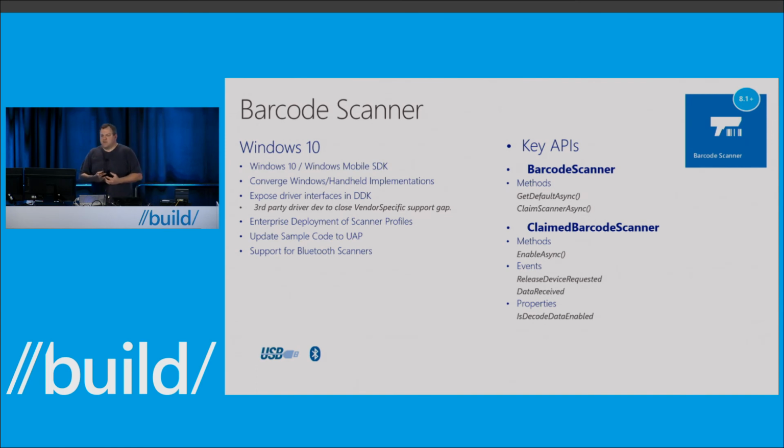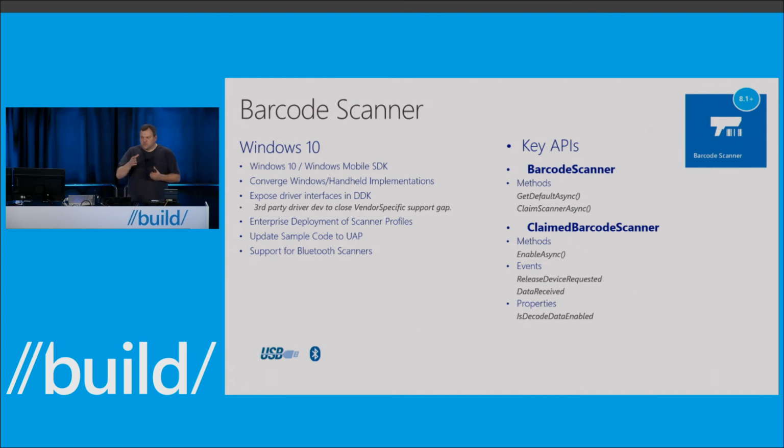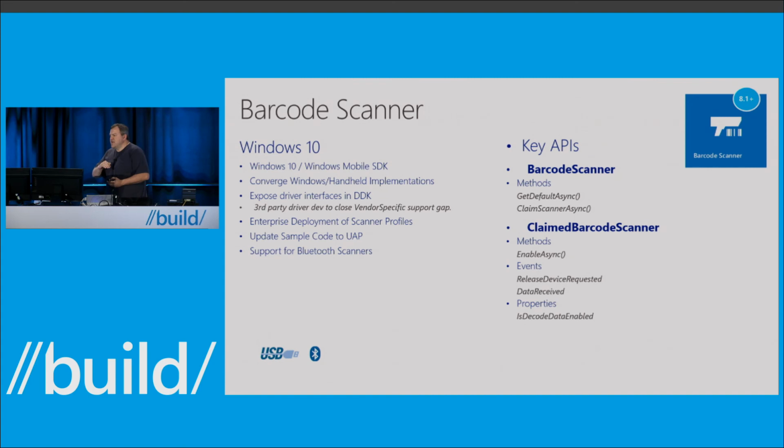One of the items that I didn't talk about was the release device requested event. As a developer utilizing this device, we talked about the device broker in the architecture slide. All of these devices can be shared, and that device broker will share across them. And you as devs should set up an event to handle the release device requested, so that when another application comes in and says, hey, I need that device, your app needs to be able to understand and set its state. Is it in the middle of a transaction where it needs to hold that device, in which case you should deny the request?